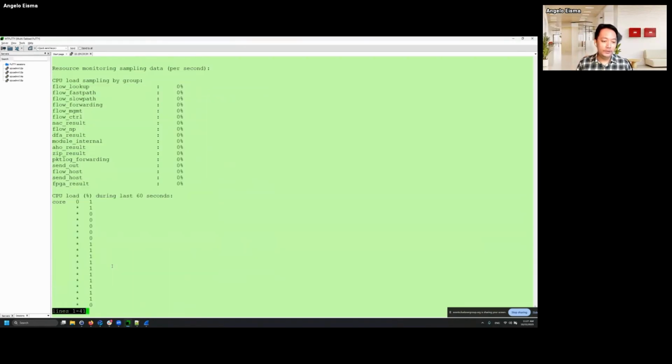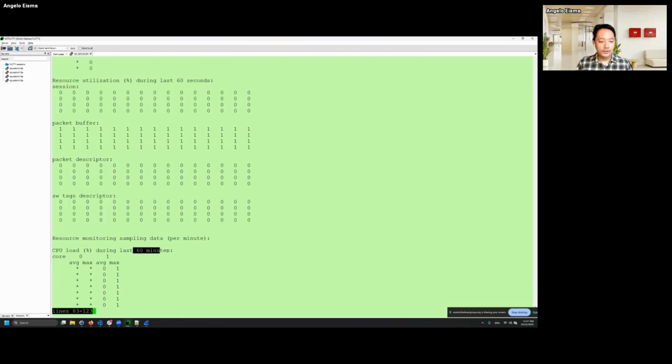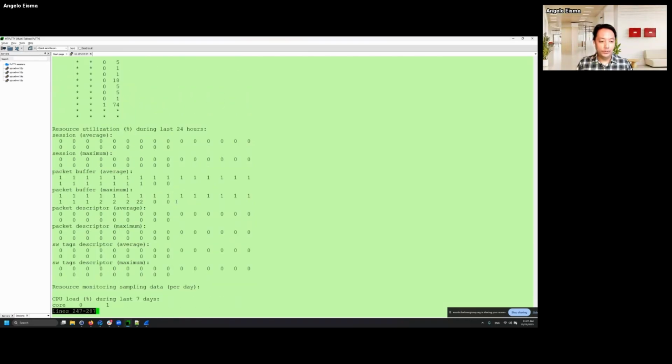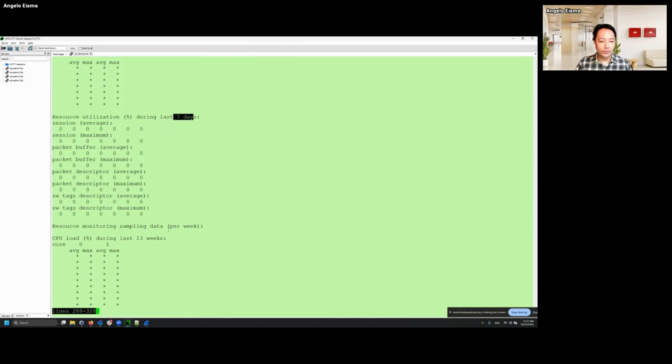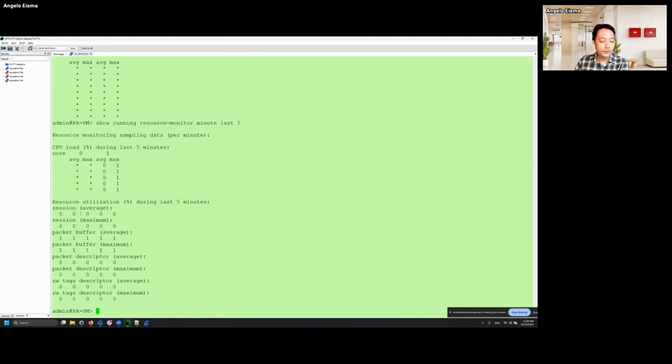If you do not specify a sampling rate unit, it will give you all the sampling rate units, starting with the per second, moving on to per minute for the last 60 minutes, per hour for the last 24 hours, per days for the last 7 days, per week for the last 30 days. Okay. If you specify minute, last 5, it only gives you your resource usage for the last 5 minutes. You have averages, and then you have maximum.